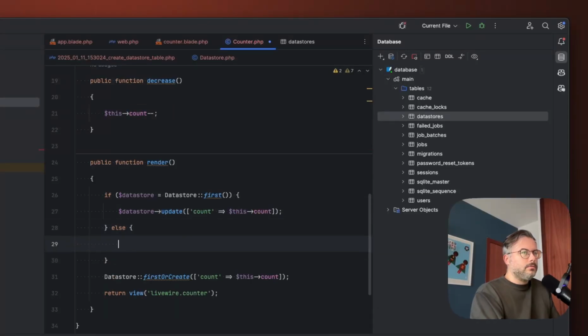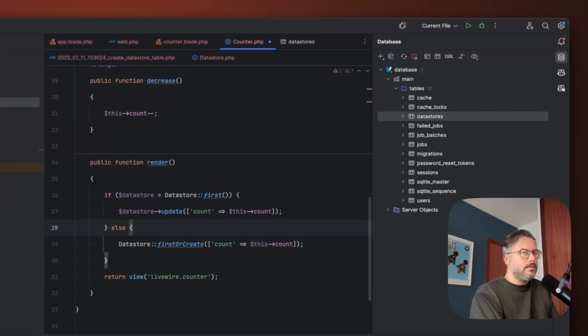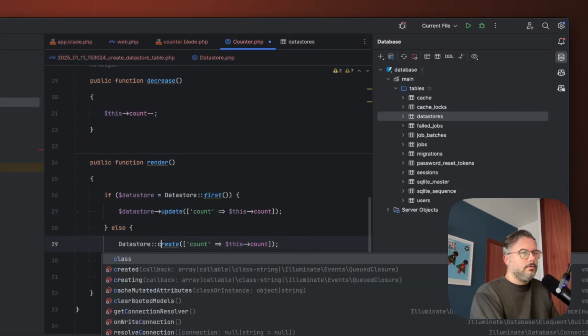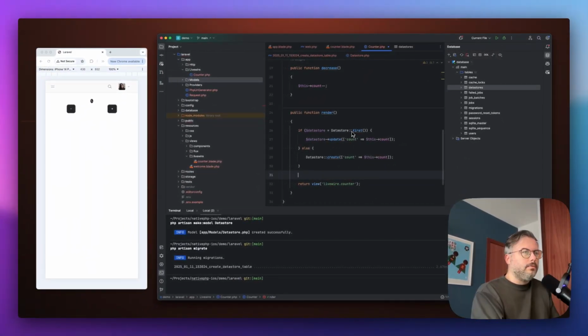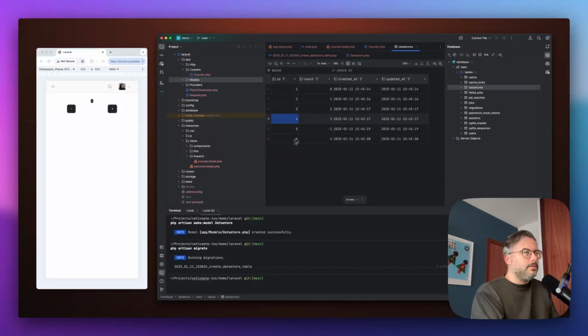Else we can create. We can just keep that as a simple create. So maybe now that will work. The first one should be 0, and when we update it, it should now say 1. Cool. And now it's going to say 5.